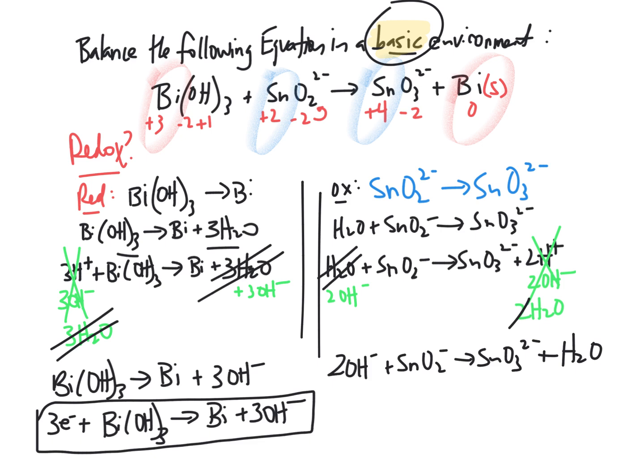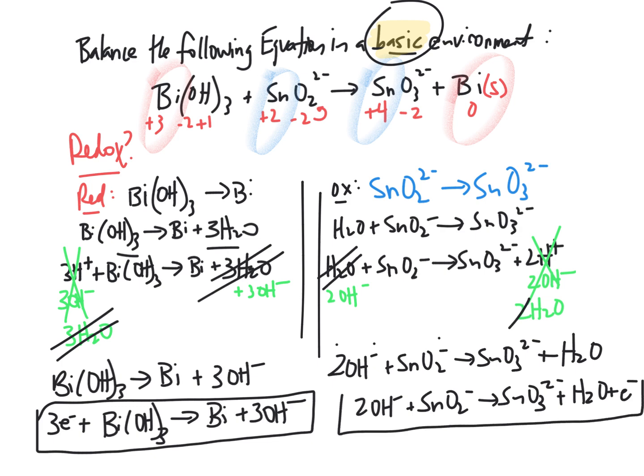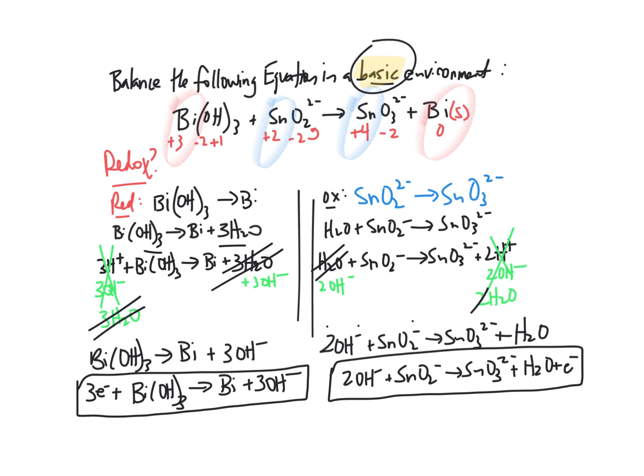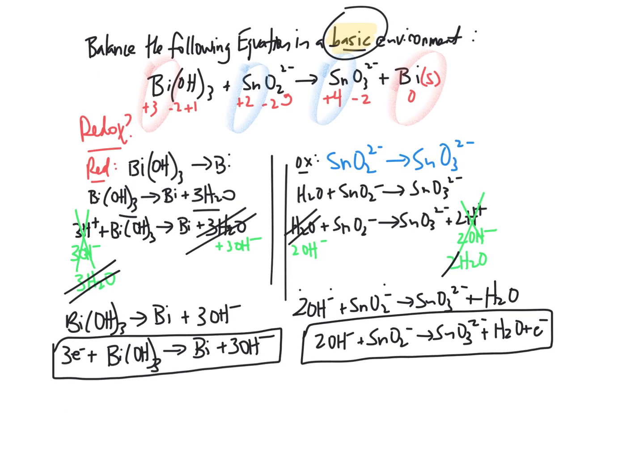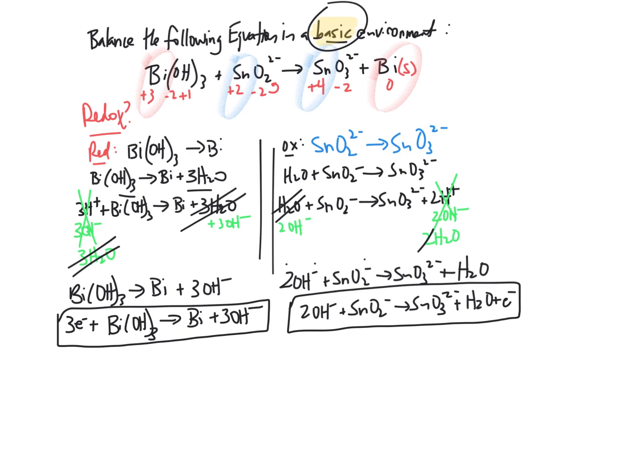Let's go over here to the oxidation half. We should be adding electrons to the right if things are going right. 2 times minus 1 is minus 2, minus 3. So we're going to add 1 electron on the right-hand side. Consistent with oxidation, because oxidation is loss of electrons, so it should end up producing an electron or 2, as it does. Okay, so then that should be the balanced oxidation half. In the end, we combine them, remember, and we want to make sure that the electrons lost equal the electrons gained. So you can stack those up on top of one another.